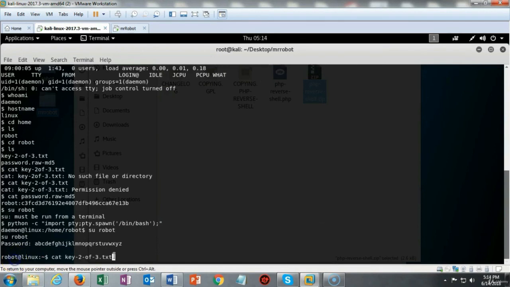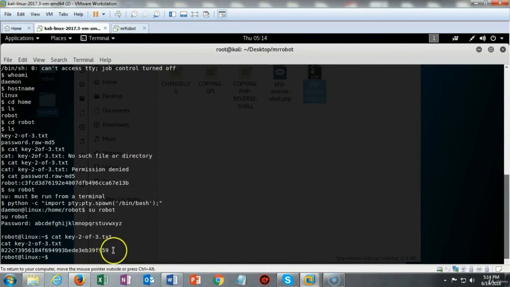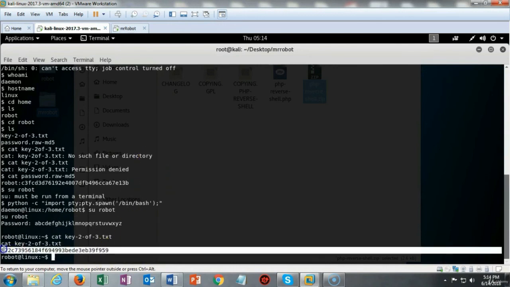Very cool. So we're now ready to go ahead and cat, or bring to the terminal, the contents of that text file for the second key. Now we're going to hit enter, and now we get the contents. That's our second key. So we've got one key left to go. I will see you in my next short video on how we go about acquiring that third and final key.